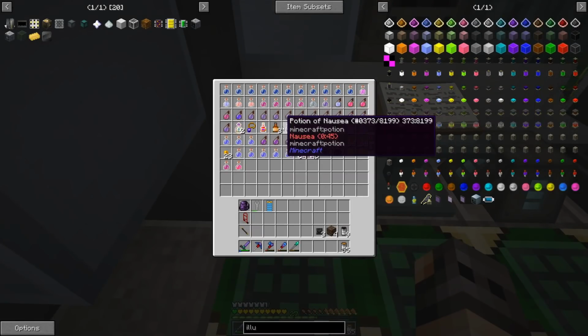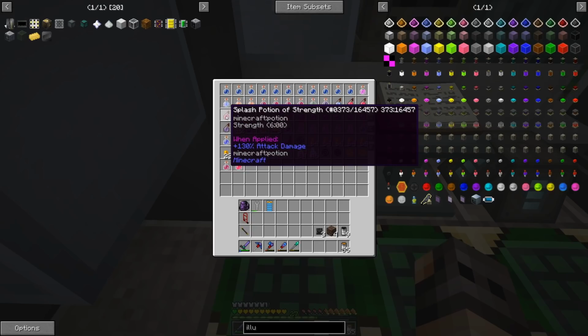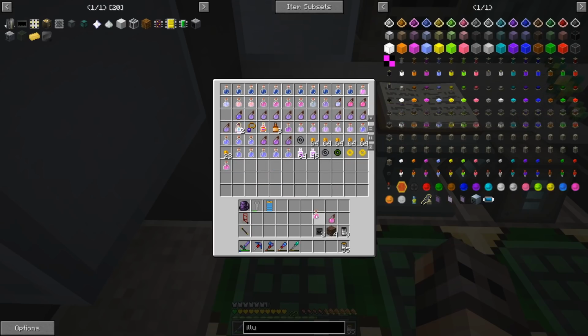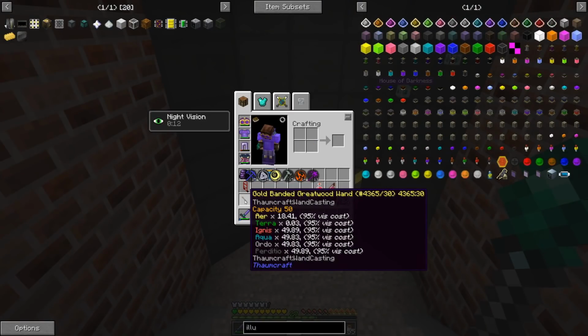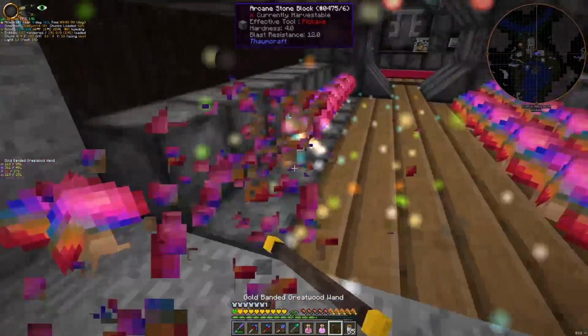I think we should carry some of the potions that we got just in case. Oh, I had a night vision. Okay. We take strength, instant health, potion of rage, obviously, and regeneration. And I think it's probably a very good idea if we charge our wand, because you know, we get a little bit of shielding.